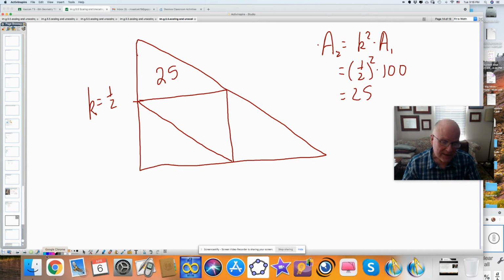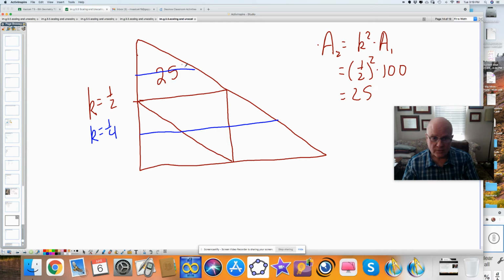If I instead take that part and I cut it in half, so I'm going to go half this way, I'm going to go half here. So now I've got 4. My k value here is going to be 1/4. I also have to do it 1/4 going up and down. Let's see if I can do this right. I'm going to do it this way, and I have to do here, going across, and like this.